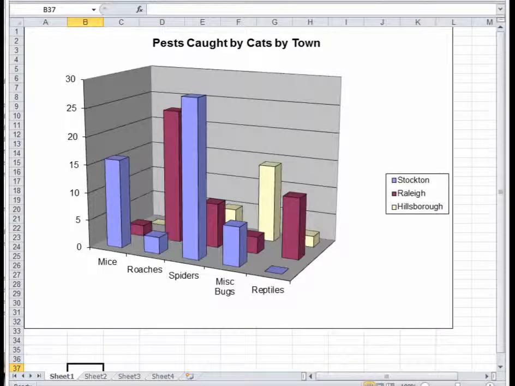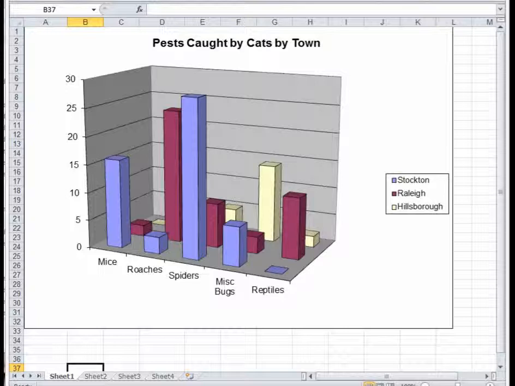It's very important when you're making a graph, or when you're looking at a graph that somebody else has made, to always analyze it and think, is this graph displaying information fairly? So what we're going to do in this video is look at 4 different graphs and talk about their strengths and their weaknesses.